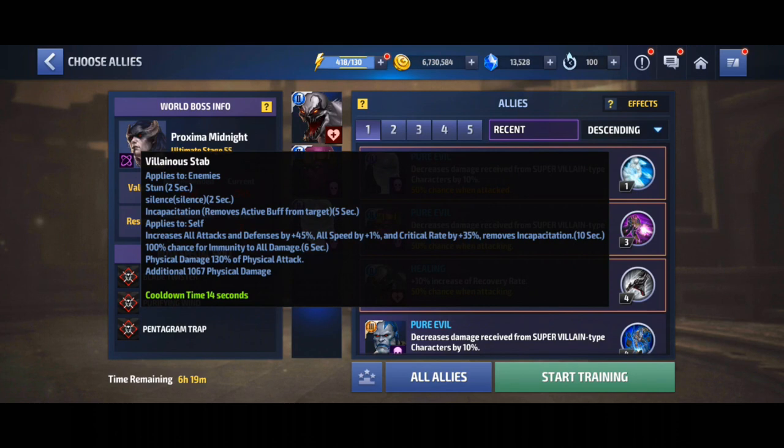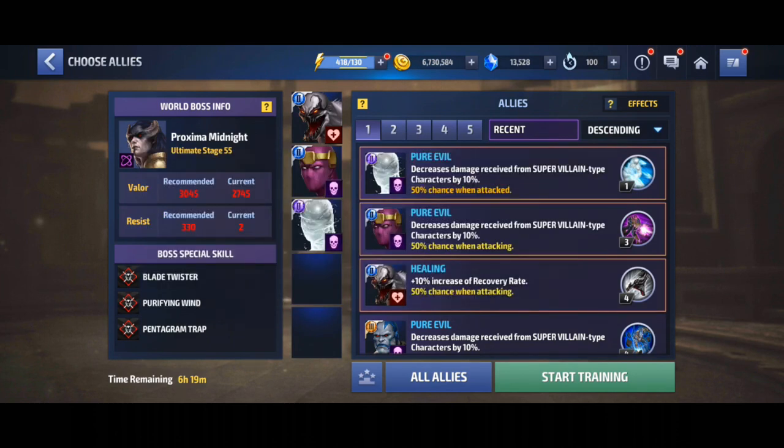Just taking in these guys. They do nothing really with their striking skills. I'm just taking them in because they decrease damage received from supervillain types by 10%. So that's why they're there. They're not there to deal extra damage, and they really don't deal extra damage. They're just there to help me survive. So take a look at the run.